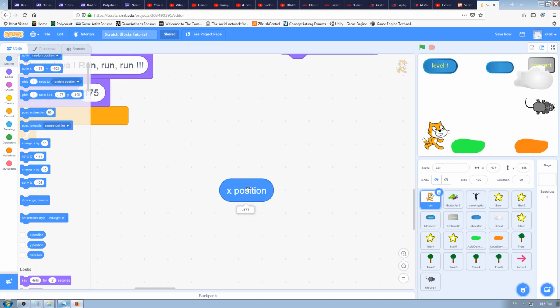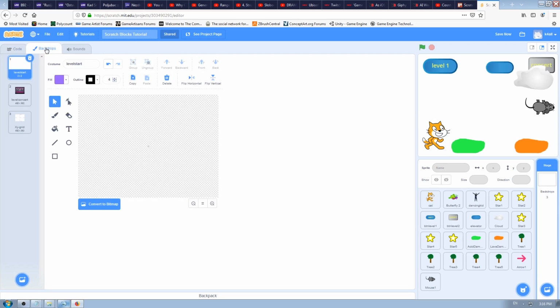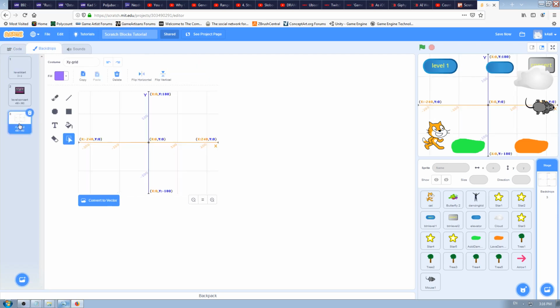Some number pops up, and that's the same number which we have in the X field here under the stage, and that number says minus 177. I will now click on the stage on the right so I can pick some other backdrop, then go to the backdrops on your upper left, and pick the X and Y grid which we have imported before.